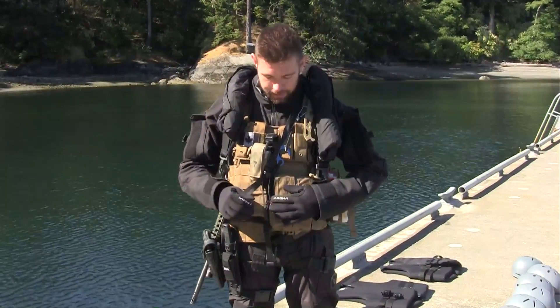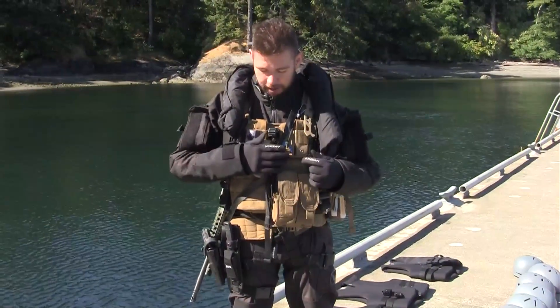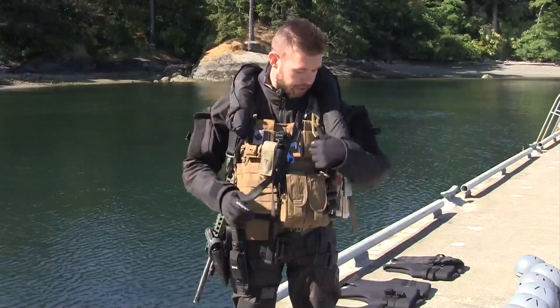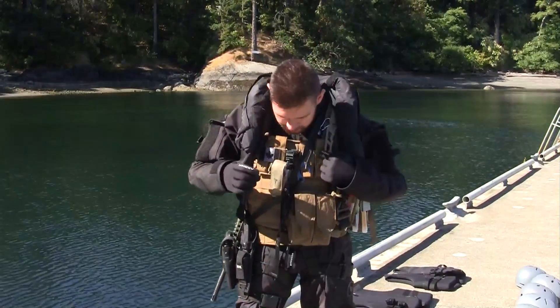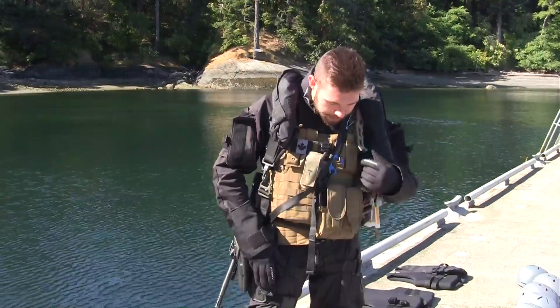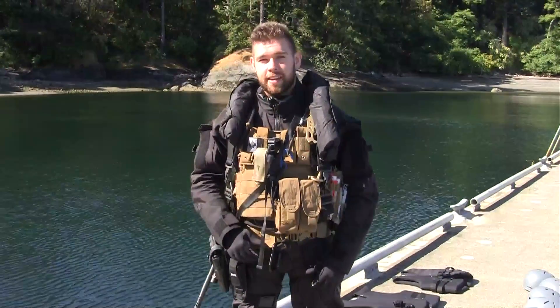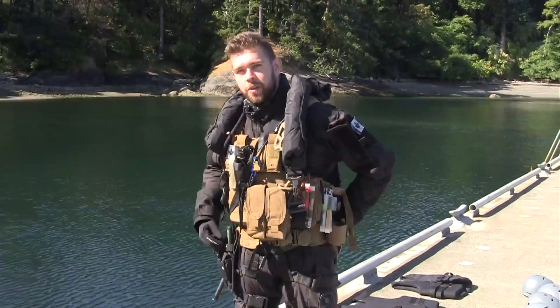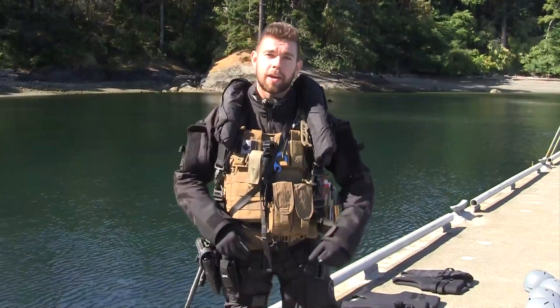So I've got my C8 mag pouches here, my two 9mm mag pouches up here, my tourniquet, watch, safety knife for cutting ropes, 6-hour 9mm knife, and that safety hammerhead as well as the dry suit. And then I have a lot of stuff on my battle belt tucked in behind, which is my general purpose pouch, and my med bag is a tearaway easy access behind me as well.